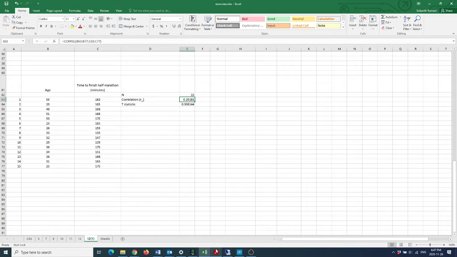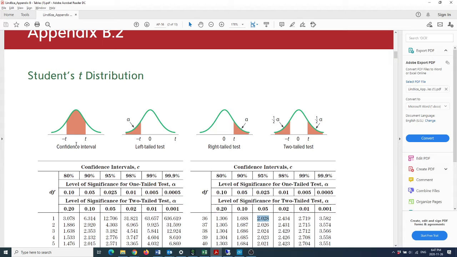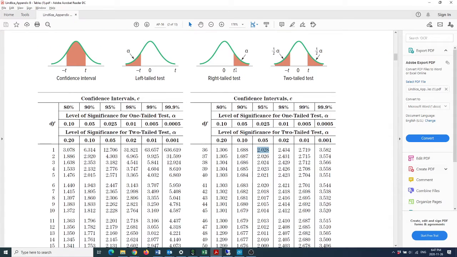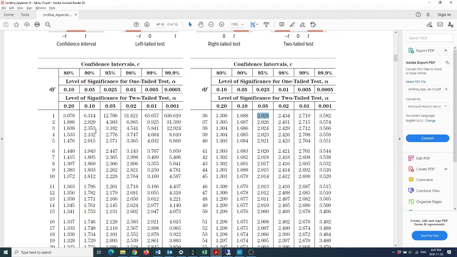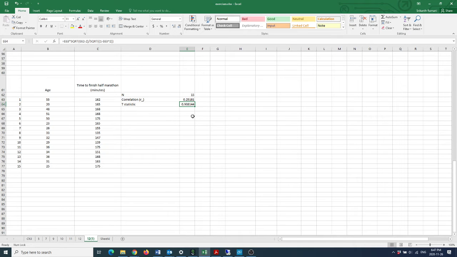For the critical value, you could always go to the t table. Since it's a positive value, it's a right tail test, to see if it's far enough from zero. The degrees of freedom are 13 here, and the critical value for a one tail test at the 5% level is 1.77. As our t statistic is less than 1.77, we conclude that the correlation of 0.25 is not significantly different from zero. That's how you compute the significance of a correlation coefficient.